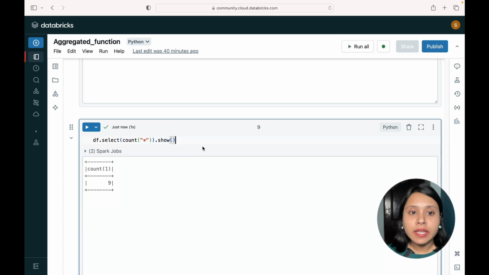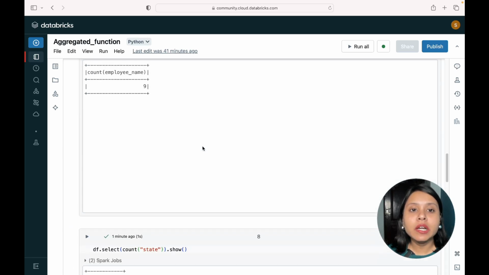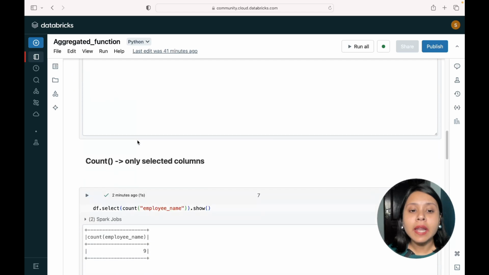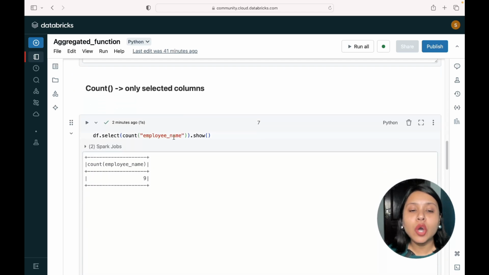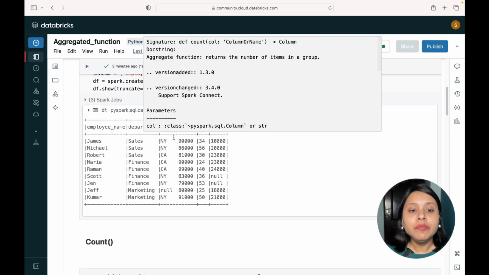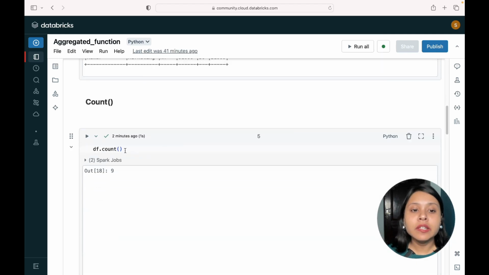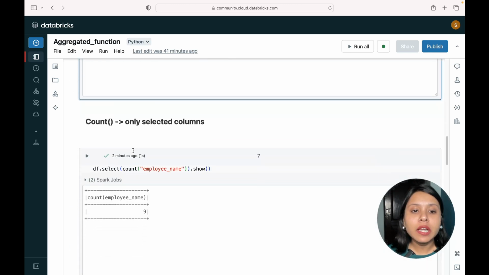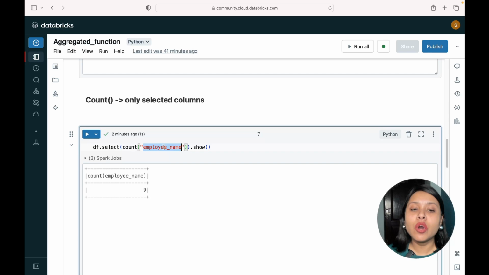So let's recap here. What is the difference between df.count and df.select count of the column name? Both of them will give you the result. The df.count will give you all the records including the null values, and df.select count of the column name is going to give you only the not null records.